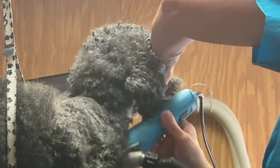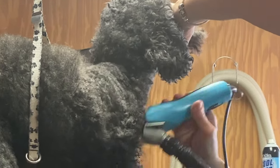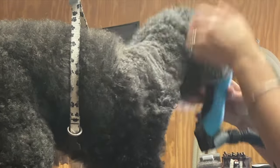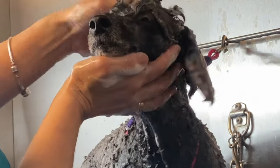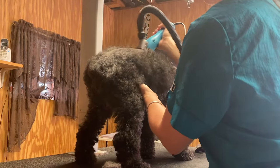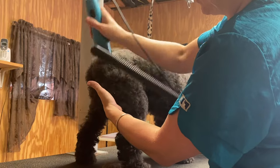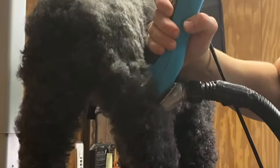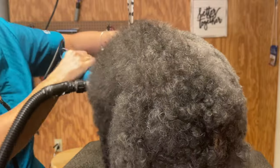The problem with BB's coat here today is she has not been brushed in three to four months — it's been at least three months since I have last seen BB. That's our problem today. So in a minute we're going to have her in the tub, and we're going to do our best to loosen up any dander and buildup that may still be in the coat. I'm struggling. This is pre-bath — clipper's not wanting to go through — and that is because the coat is dirty and not brushed out. There's a lot of dead hair in the coat right now.